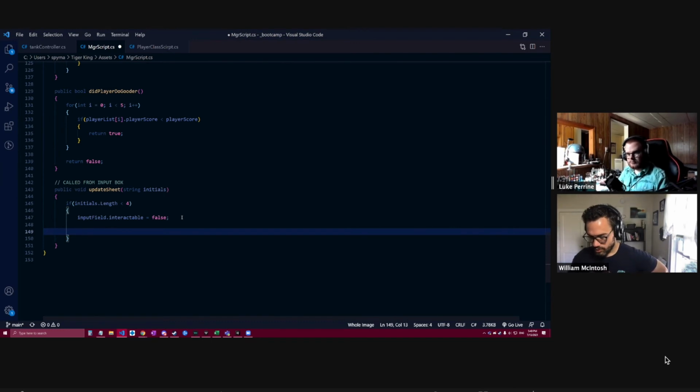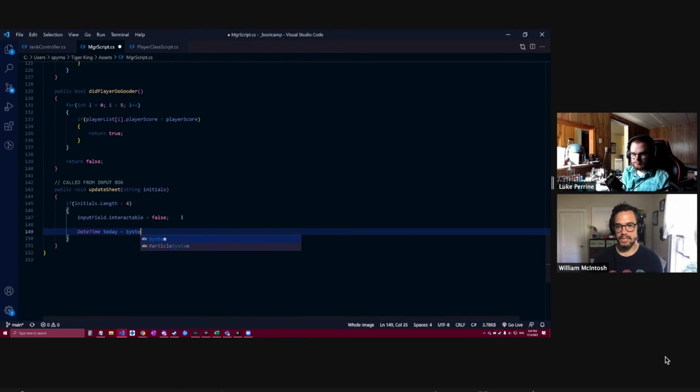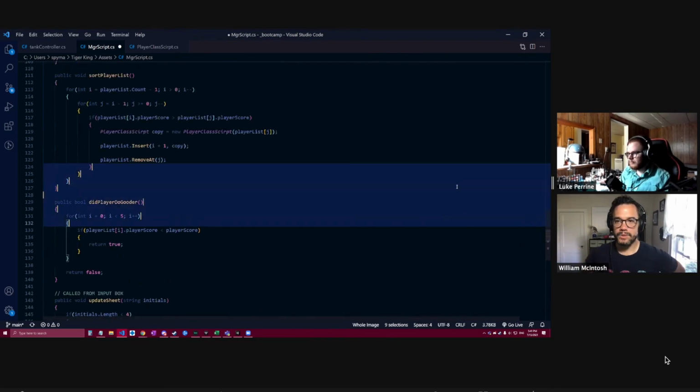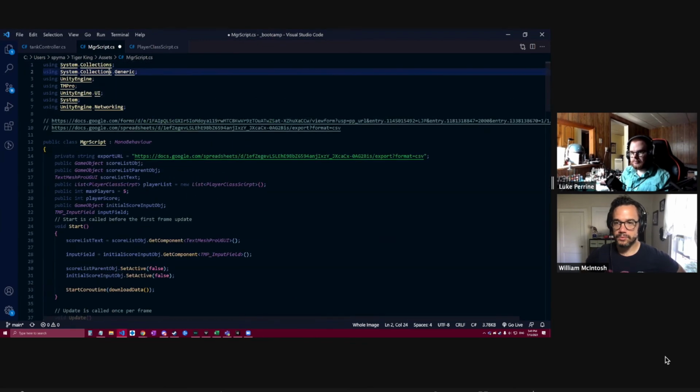This should be pretty chill. So first we have the input. The input string is the initials that's brought in. And then we need the date time. So if you do capital D date, capital T time, one word, DateTime, that's the class type. Just call it, I don't know, local date or something, now, today, perfect. Equals System, capital S System, sorry, dot DateTime dot Now, and before we semicolon, and before we continue, let's go way up to the top and make sure you're using System, because you're going to need that class. You are cool, line six, perfect. So we can go down to the bottom.